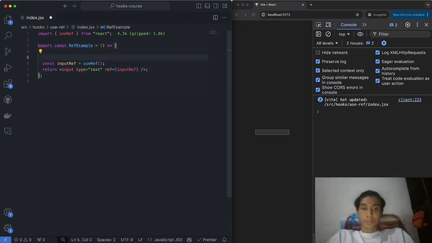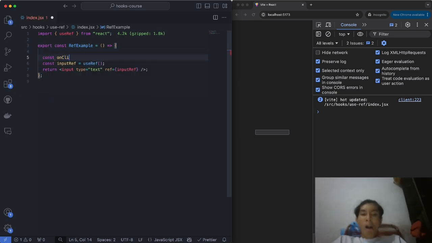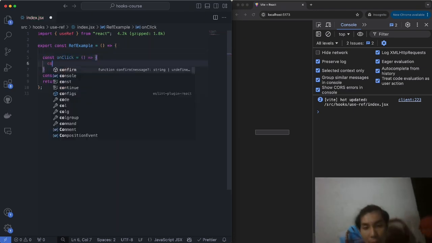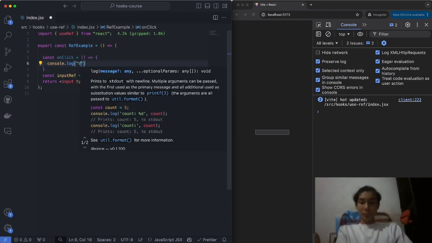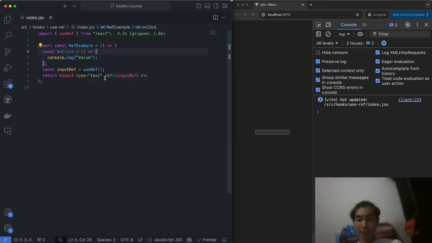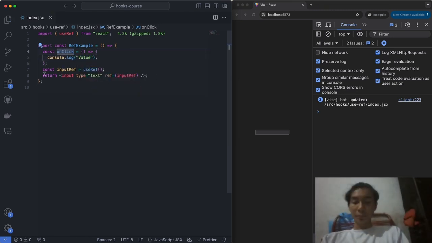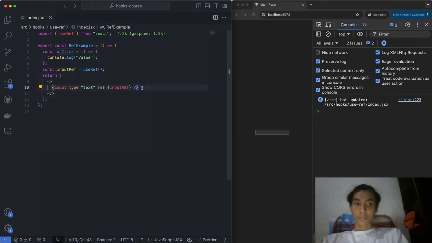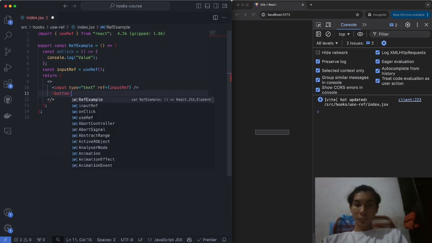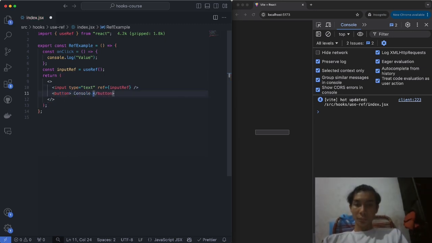Now, if I want, I can create a function that all it does is console log the current value of the input whenever we call this function. To do that, I'll create over here a button right next to this input. We'll create the button and we'll call it console log.